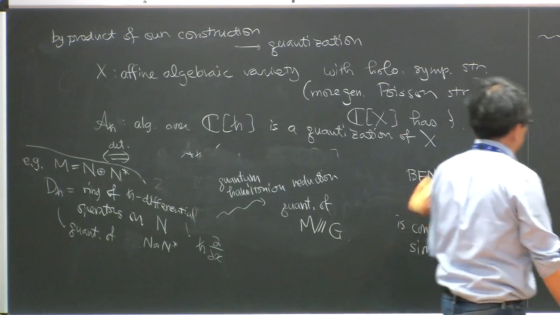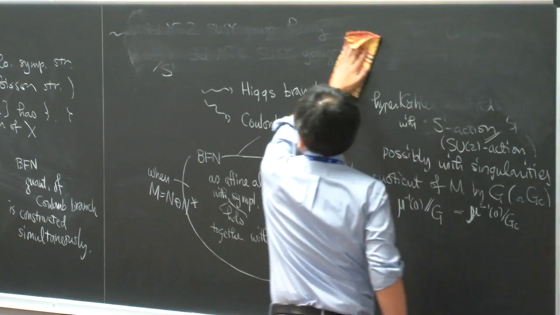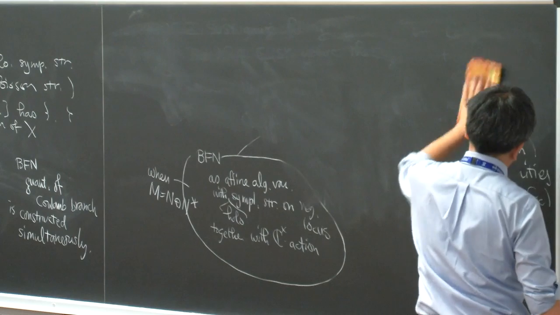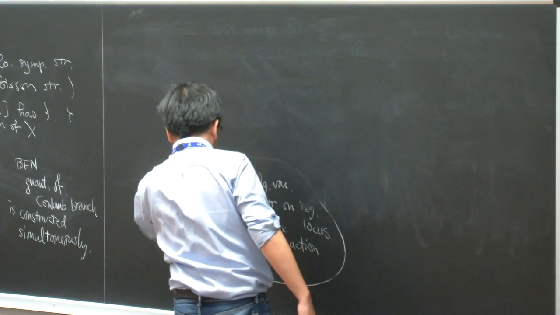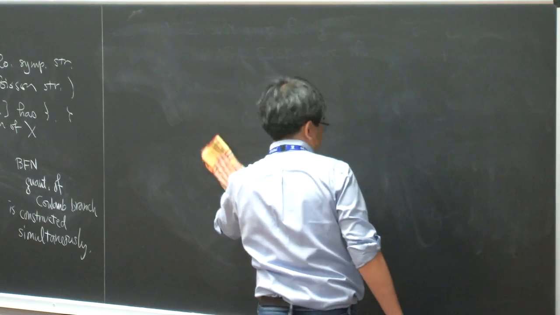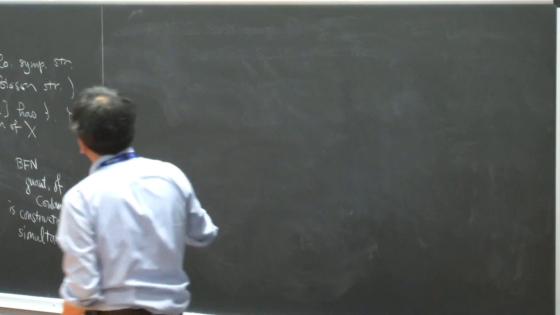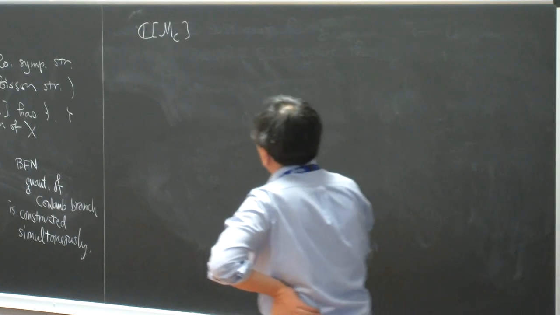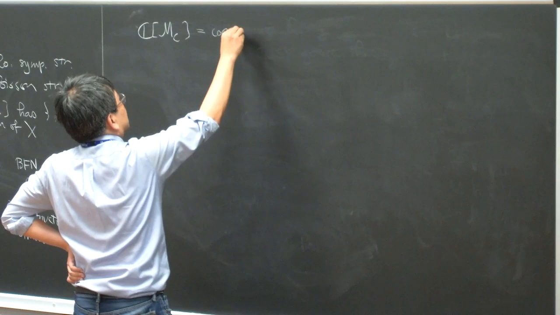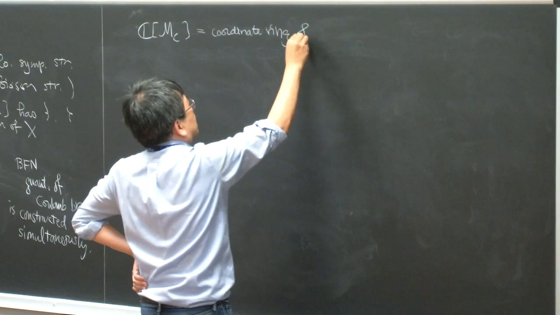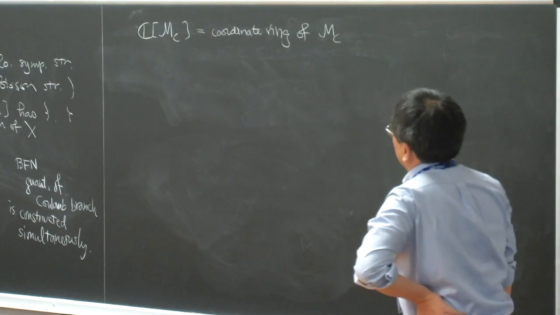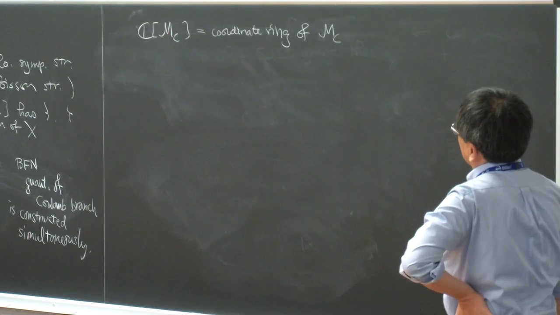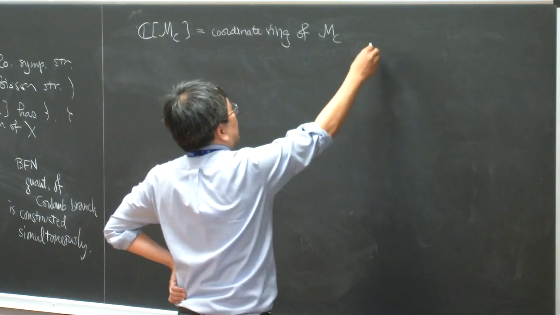I hope it becomes a little bit clear how we approach this problem. Rather than just trying to define the variety itself, we think that the ring of functions on the variety is more fundamental. Maybe I forgot to mention that I denote the Coulomb branch by MC. As I said, MC is an affine algebraic variety, and we consider polynomial functions on MC. So this is the coordinate ring C of MC. And in fact, MC will be recovered.